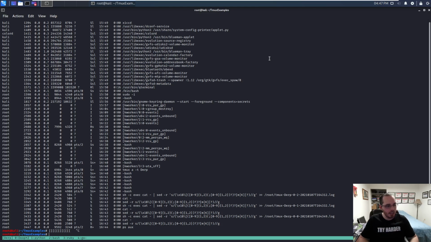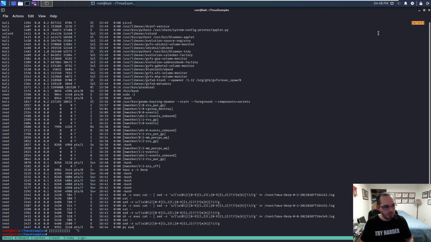So the next thing I can do is copy these contents and put them in a file. A good way to do that is prefix B, left square bracket, and we can see I'm in that 0 of 525 mode there. I'm going to press the up arrow key. I'm going to press it one more time, and I'm at the bottom of the PSOX output.